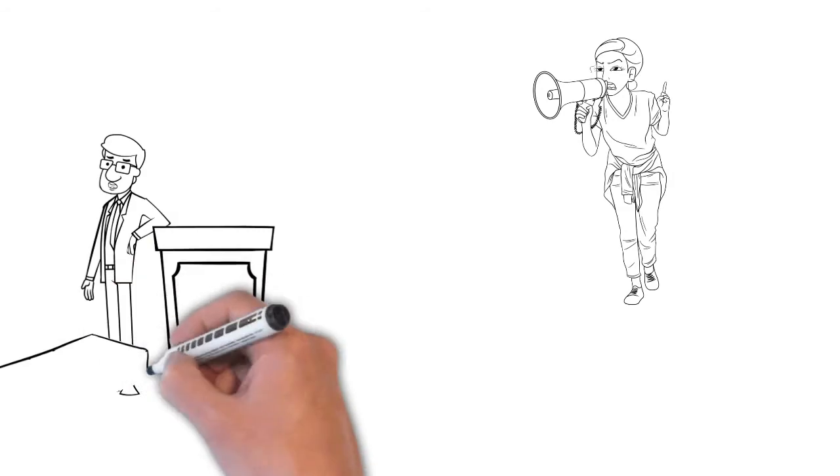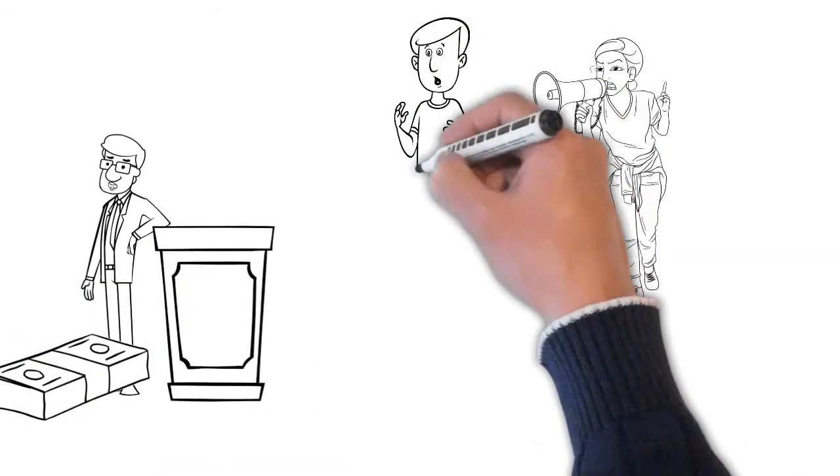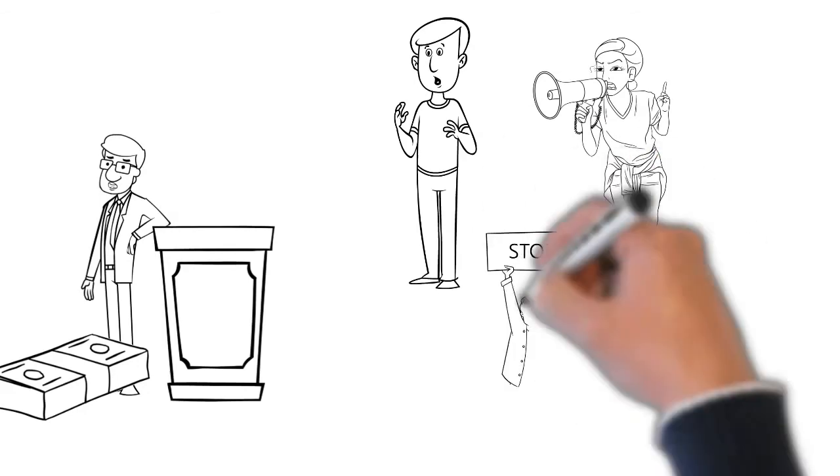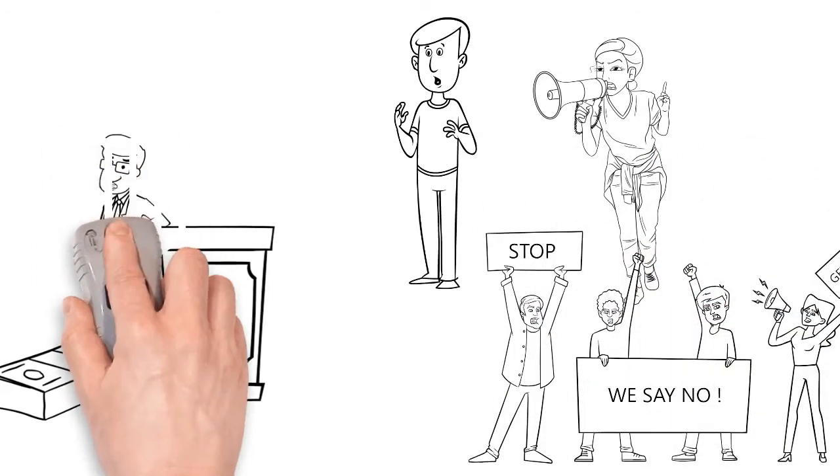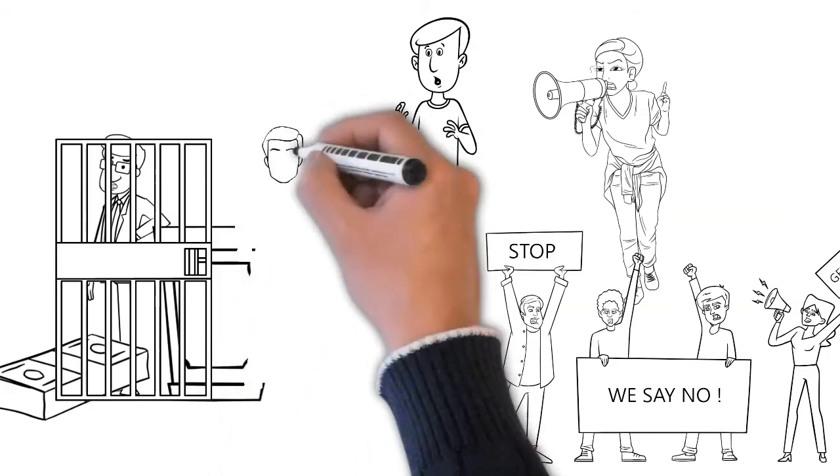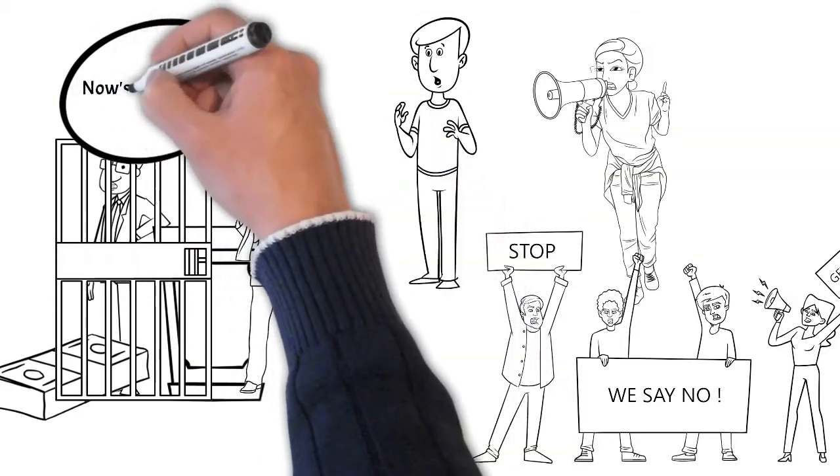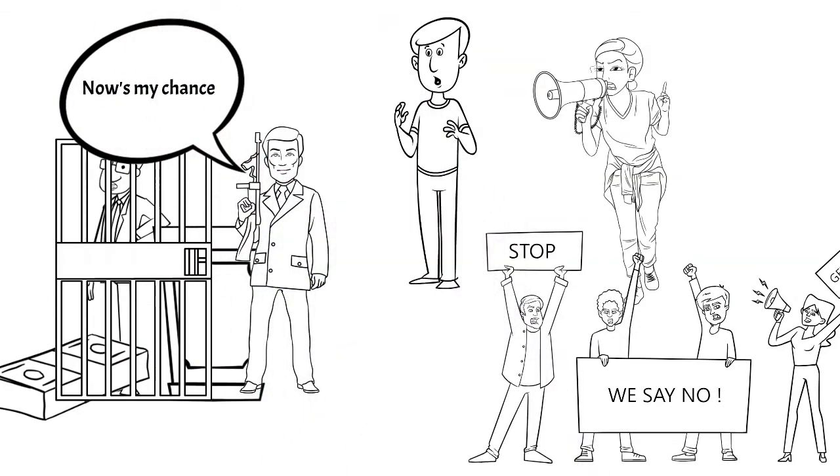But it's not the whole story. Partially democratized societies can actually be some of the places where corruption is most felt. Just think about the Mexican situation. As the PRI fell apart, so did a lot of the patron-client networks that had been set up. The party wasn't able to buy loyalty as much anymore. In some ways, we might argue that drug trafficking organizations have filled the patronage vacuum left by the PRI.